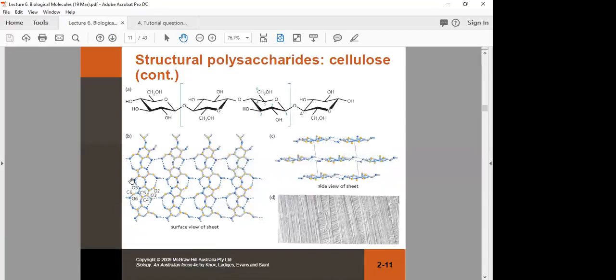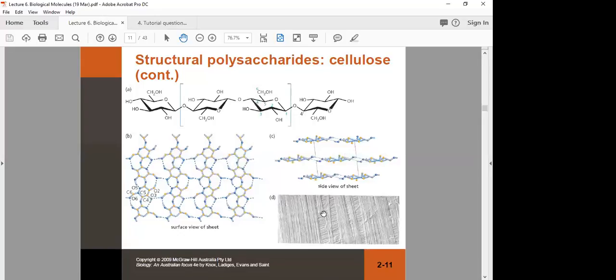This is the same thing here, but we're looking at a surface view. Glucose monosaccharides bonded together, and again here, and they're actually associating or bonding together laterally to form a sheet. Then these sheets, here's a sheet, this is a side view of the sheet, will actually bond to another sheet. So they stack on top of each other and they form a very, very tough microfibril of cellulose, what we call a microfibril. You can think of it as a fibre if you like.